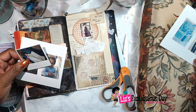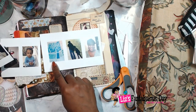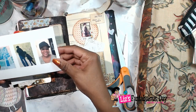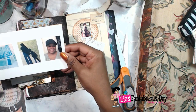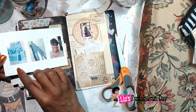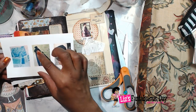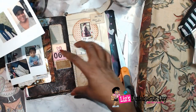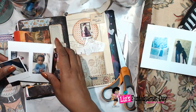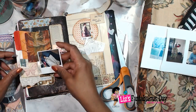Now these pictures, this is just from two pieces of 4x6 glossy paper because my printer can take that. And so I don't have one of those fancy smancy photo printers. So I just go on to my iPhone app and I tell it to print these out, and I tell it how many to put on here and how big, because I don't want them to be too big. I don't want them to take over the journal. And there you have it. And then I have like some pictures, and I can just run those through the printer really, really quick.